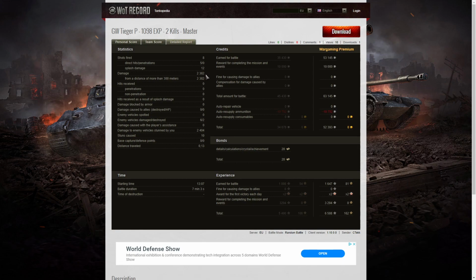He only fired 8 rounds of 17cm ammunition, got 5 direct hits, no penetration but 12 splash. Damage of 2,382 hit points, all of it more than 300 meters. He damaged 6 of the enemy, killed 2, and did 2,404 hit points of stun assist off 10 stuns. So you can see 8 shots fired but 10 stuns, which means that he was hitting more than one target at the same time.